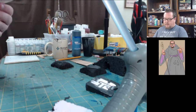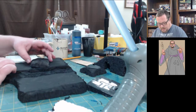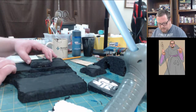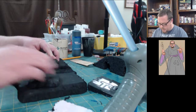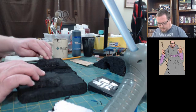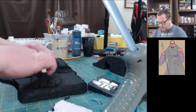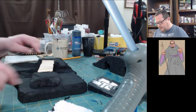Get our little base back out. All right, so now this is the end that goes there. I want to do this a little off center so it doesn't look all square. We don't want square. And then we'll end up making a little path on here.